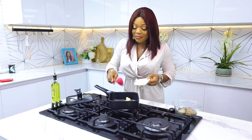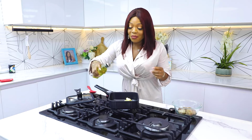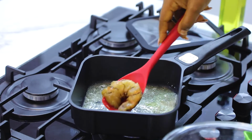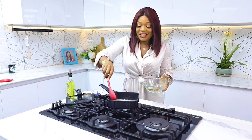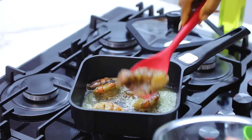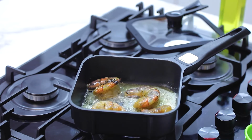Okay, I'm going to add some butter in here because everything tastes better with butter. So some butter goes in. And some cooking oil, okay? Yeah. This is hot enough. I'm gonna add in the prawns right here. Lovely. Wow. Smells so good.